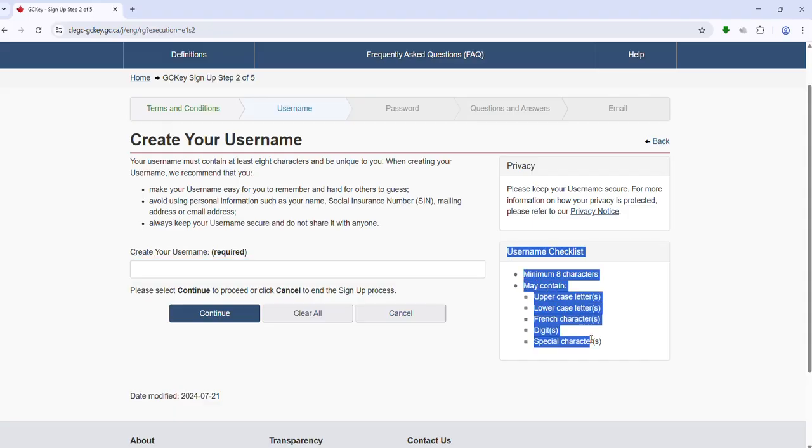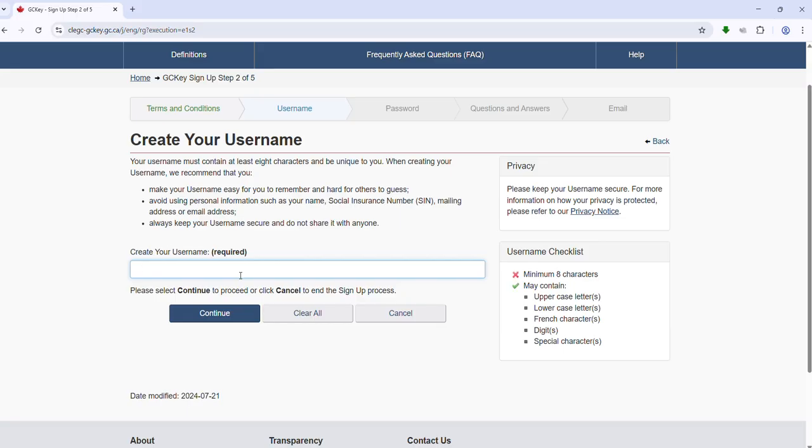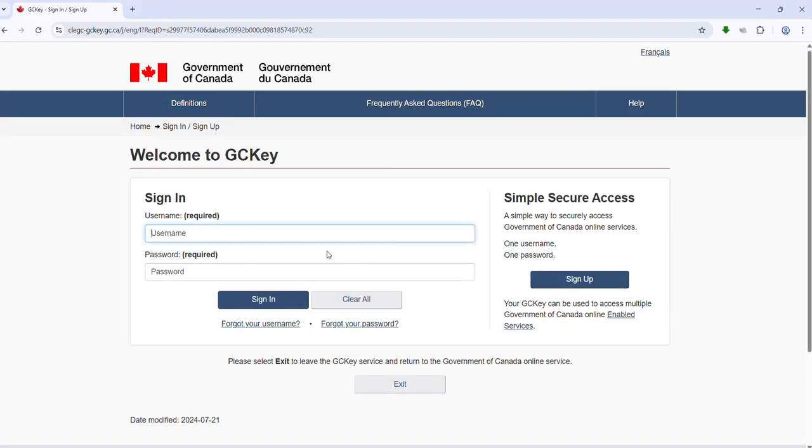Focus on this part, even for the password and the username, there should be one uppercase letter. For example, this is a lowercase s and this is an uppercase s. So I'll just type my name, and then there should be one special character, for example like this, or maybe this, and then some numbers. You can randomly put numbers. So these are the requirements: there should be a minimum of 8 characters and a number and letter combination with one letter being uppercase. But again, if you already have an account, you can just log in here.